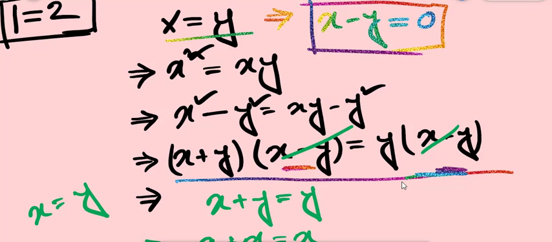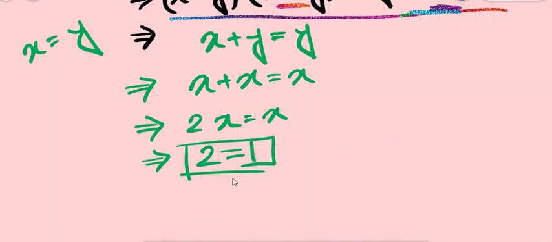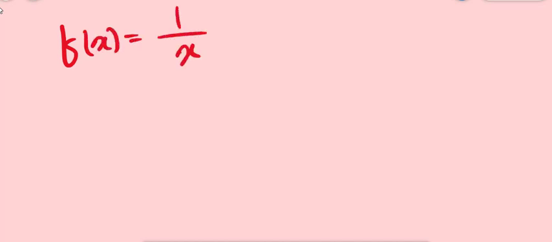So it is not possible that if you divide something by 0, you will get weird results like 1 is equal to 2. And from that equation you can prove thousands of mathematical errors. So why can't we divide something by 0? Let's write a function. I'll discuss in a different video what a function is, but for the time being, write a function. For example, f(x) is equal to 1 by x.